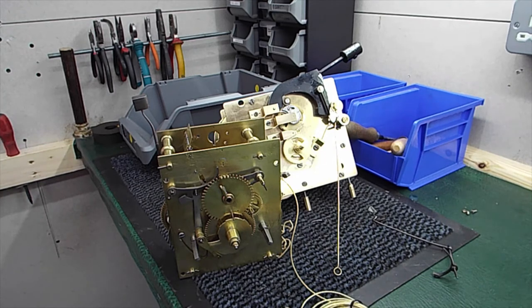we don't have a lot of traffic coming through the workshop because we like customers to come one at a time. We book a slot for them. They come and see us so that we can spend the time talking to them. We're not the type of company that just takes people in, gives you a clock, and brings you up with an estimate. We have a chat with them, we find out what's happening with the clock, especially if it's been in the family, we want the clock to go back to them as they remember it.